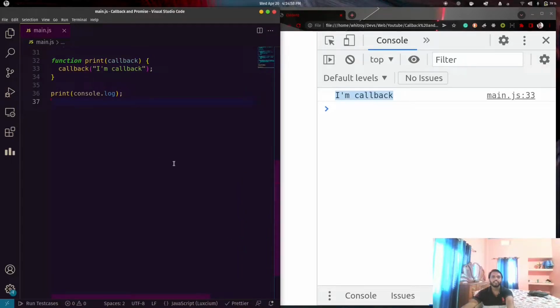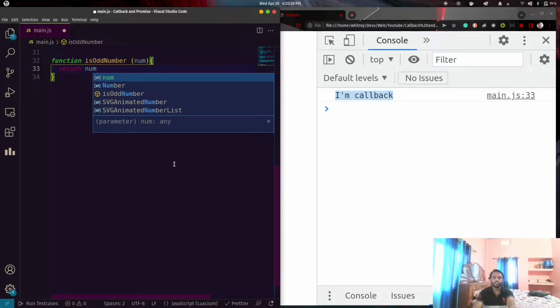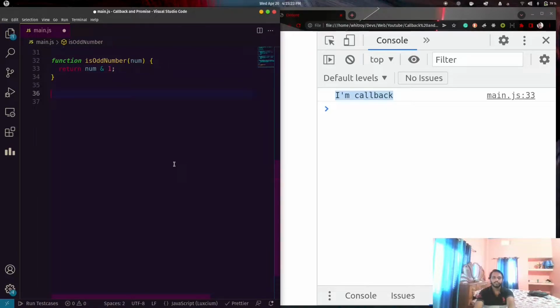So let's check a different example. Let's have a function isOddNumber, which is just taking a number as a parameter and returning whether the number is odd or not, and the same as a function isEven, which is checking whether the number is even.